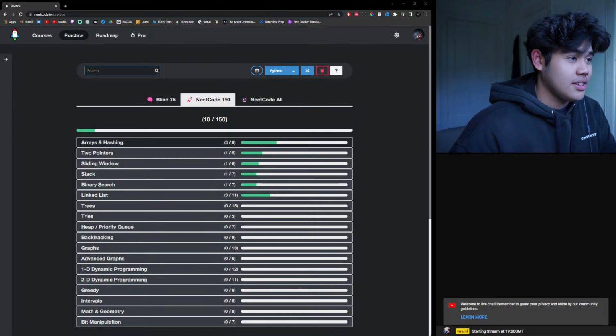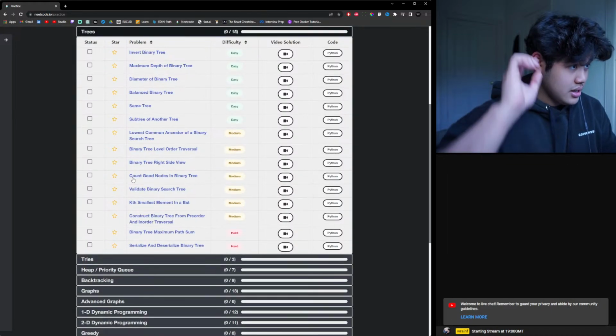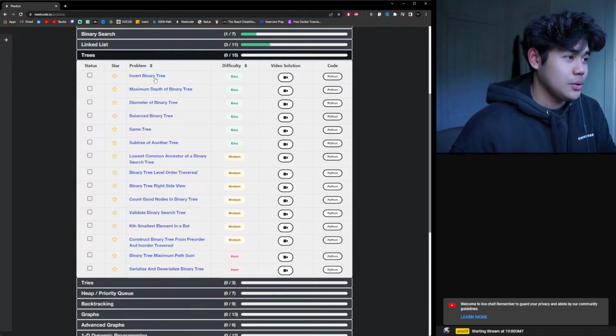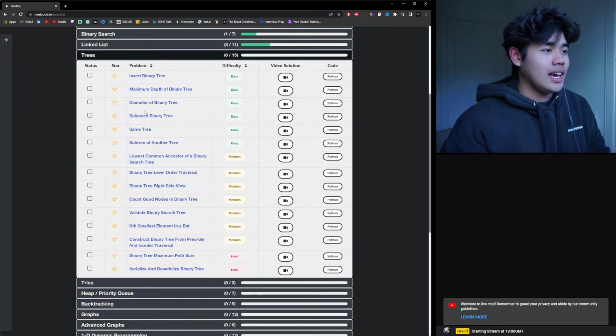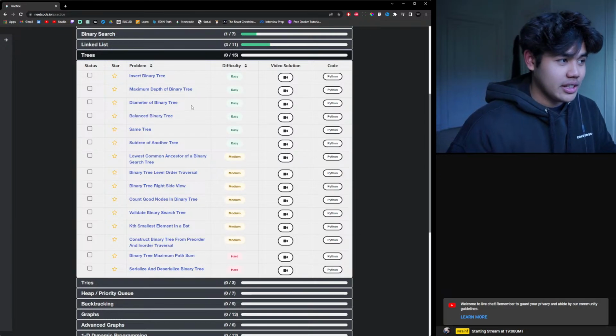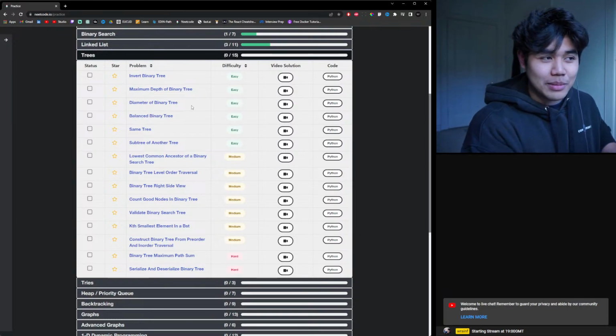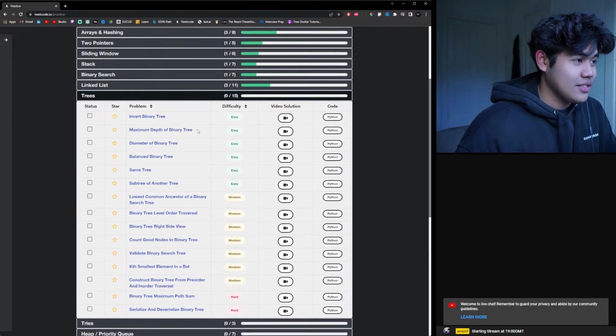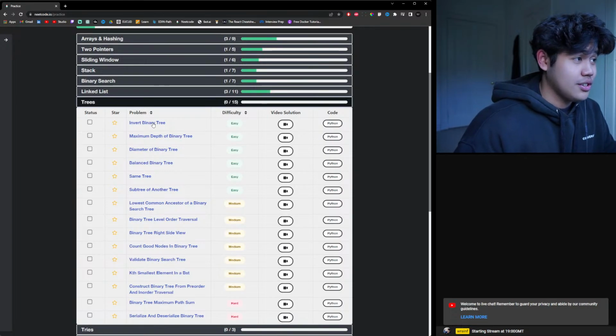All right, let's just get right into it. Inverting a binary tree. For today I'm going to do, I think, 5 questions: invert binary tree, maximum depth of binary tree, diameter of binary tree, and balanced binary tree. I think the balancing one's going to be quite difficult because I've never really properly digested the balancing algorithms. So this could be a bit difficult, but that's fine. It's what we're here to do.